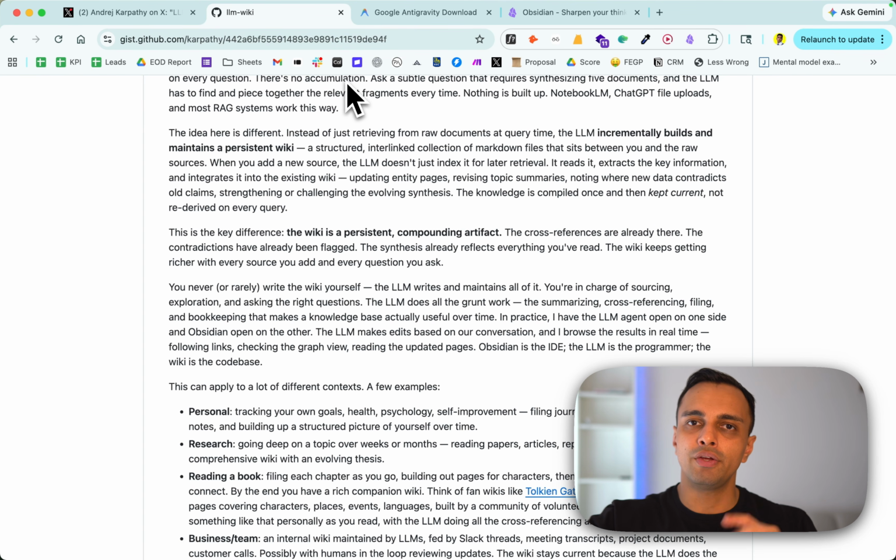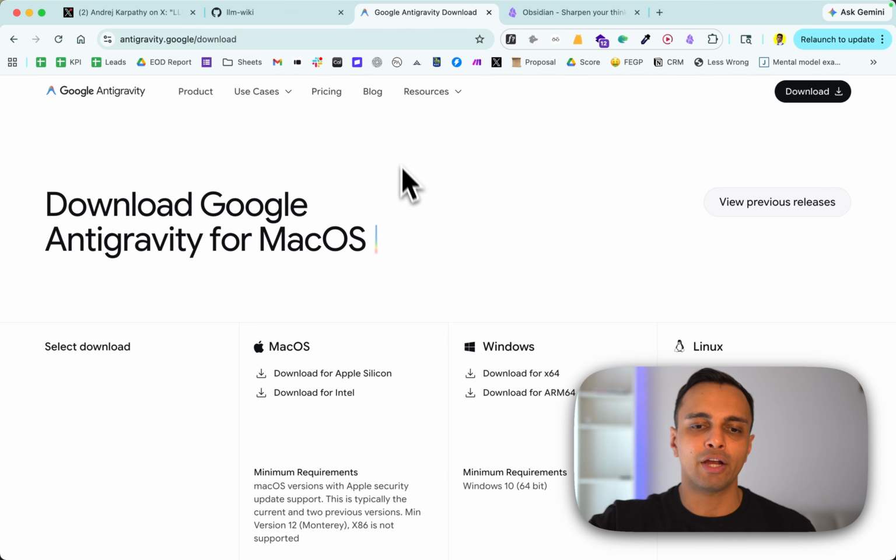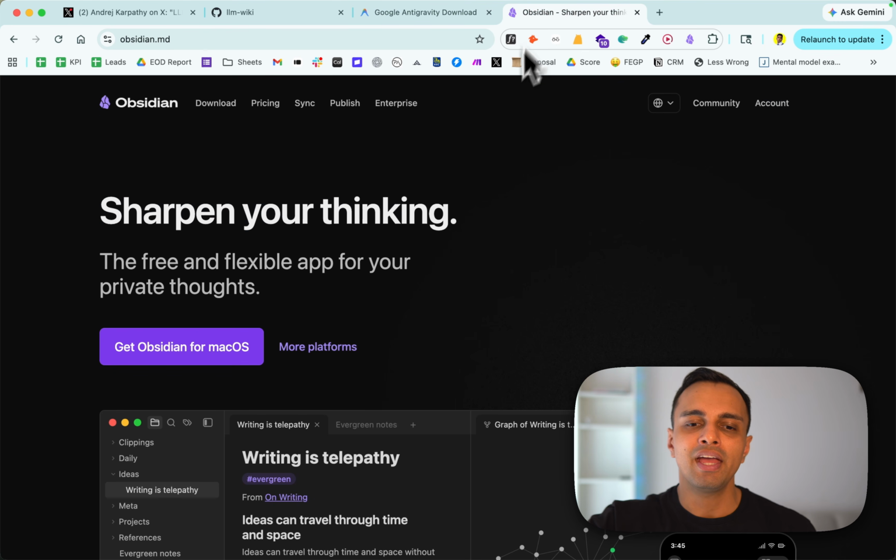There's only 2 tools that you need. The first one is called Anti-Gravity, which is just visuals. Think of it like Visual Studio Code, where you could just code on top of. Download it for the machine that you have. And Obsidian, which again, you could just think of this as an app for all your thoughts that you ever had, and it's able to connect those for us in a really nice visual wrapper.